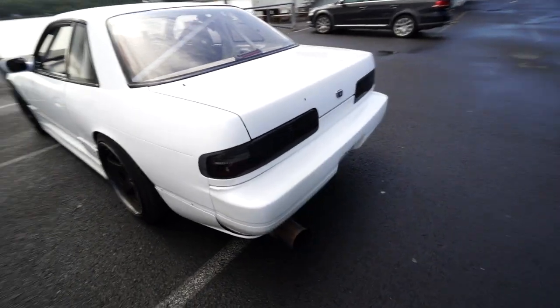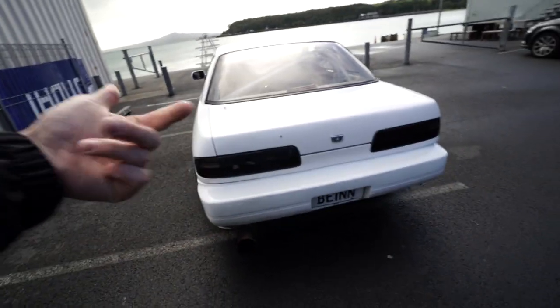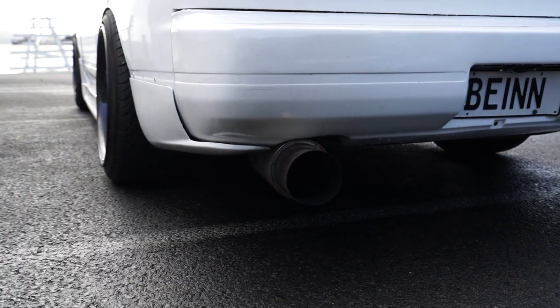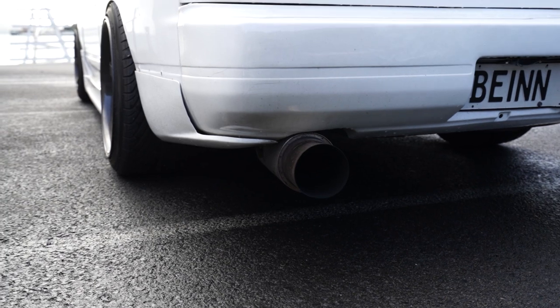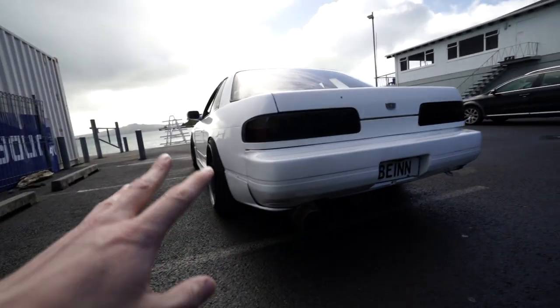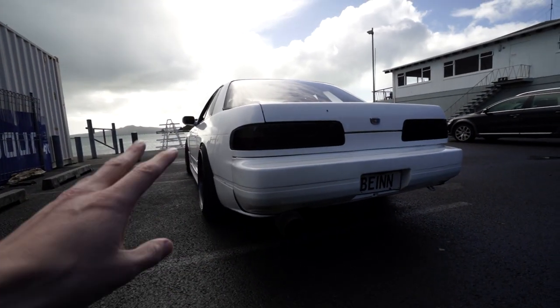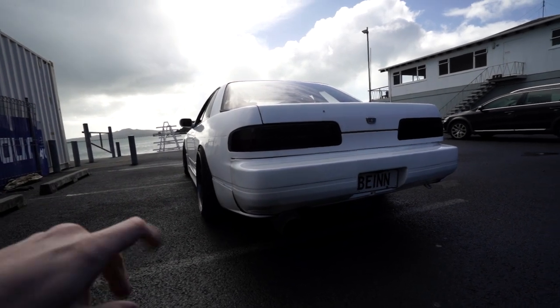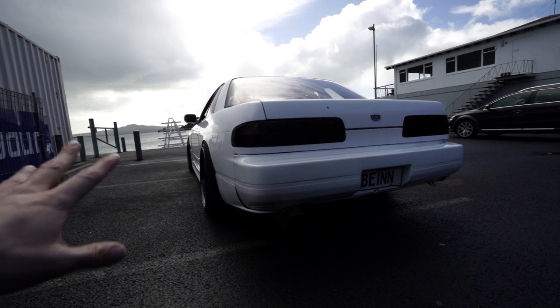I can't remember exactly what exhaust this has, and I've got the mic pointing towards me right now so you can actually hear me properly because it's a bit windy, but yeah, I'm not sure exactly what exhaust this is. I think it's just like a custom straight pipe with a little cannon on it. I do have an external wastegate, or a different wastegate for this that goes straight to atmosphere, so I could swap that wastegate out and it would be way louder, which I might do.